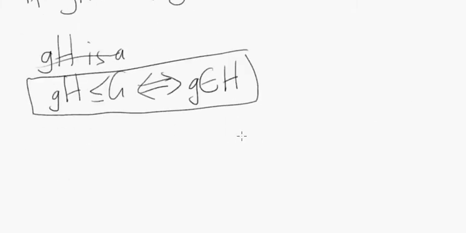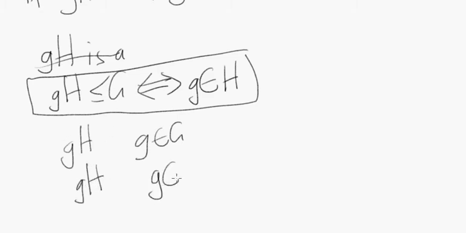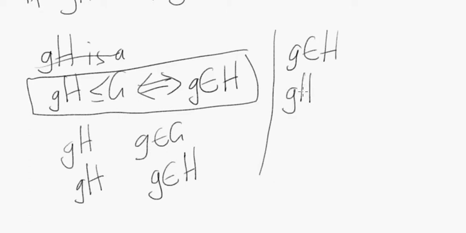Why is this result important? Part of the exciting thing about this result is that it tells us that if we ever want to find out whether some coset gH is a group, all we need to check is if g is an element of H. The other thing it's telling us is if we ever want to guarantee that gH is a group, all we need to do is to pick g to be an element of H. The other conclusion we came to was the following: if g is an element of H, then gH equals H.